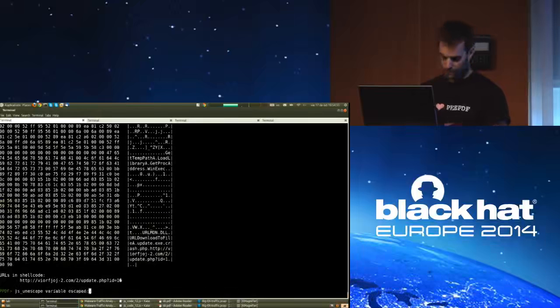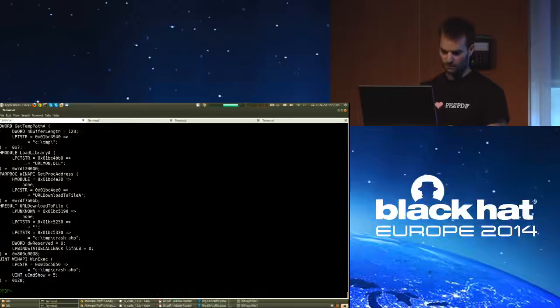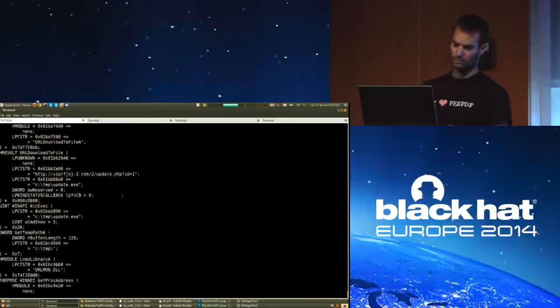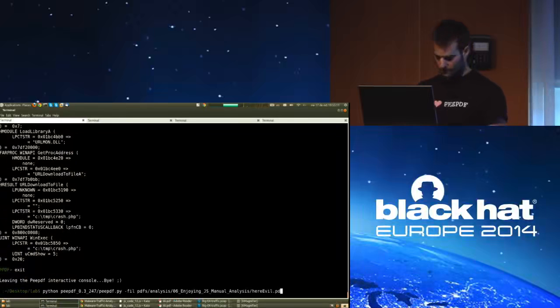We can do exactly the same as before. Put it in a variable and use the lctest command to execute it, to emulate it. Okay, and you can see the different functions called. So this was a bit different.